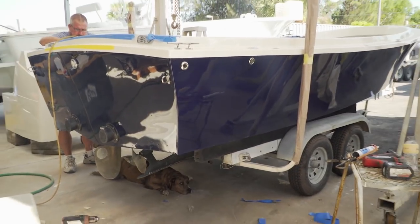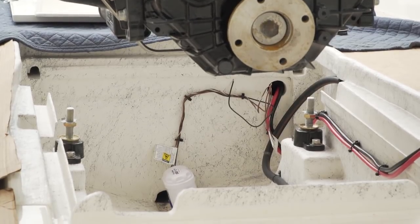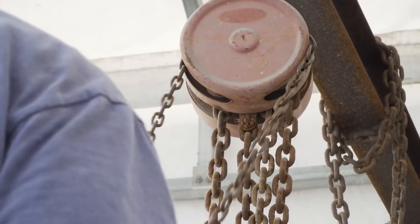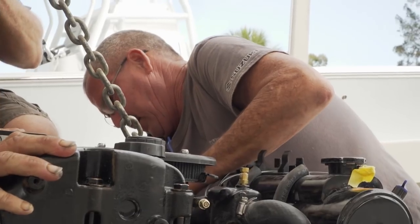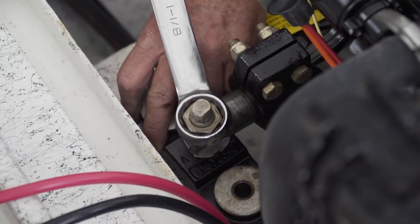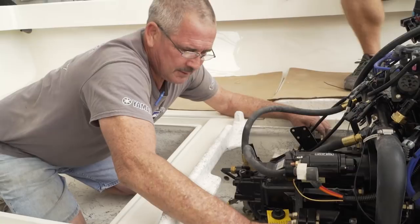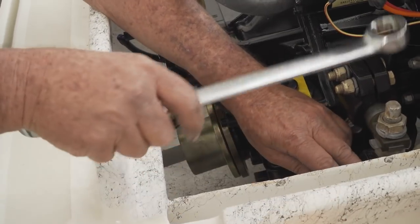We just got the Shamrock back from the paint and body shop and the boat turned out beautiful. I'm ready to get this engine in and get this job rolling — it's got to be delivered in about a week or so. I got a couple people helping me. We get it lined up, dropping it in slowly. This is a real tight fit, so we can't let that engine move around as we're going down or we're going to cause some paint damage. Got it in. It wasn't perfectly lined up — the height adjustments on the pads, I had to work with that because you've got to get the coupler on the transmission and the coupler on the shaft lined up perfectly or you're going to have a lot of vibrations. But I've got plenty of adjustment room, so I'll get it bolted down, secured, and make my final adjustments from there.